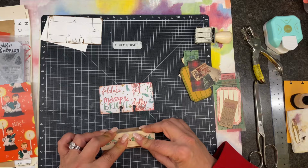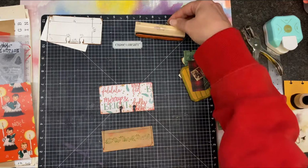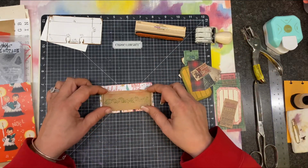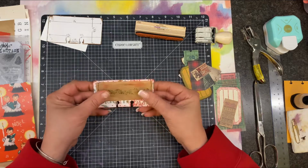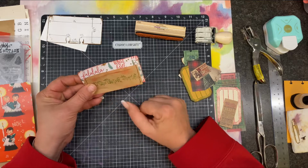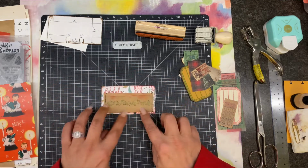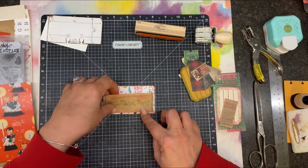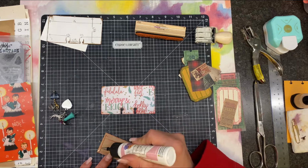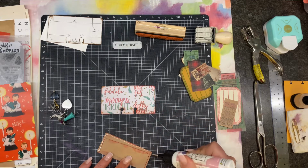Okay, that's perfect. But we're going to wait until we get it on here, and then I'll add the little pretties. And I think I want to add it down at the bottom, and then I'll punch these out again. I'll leave it just a little bit at the top, and then why not? All right, let's do it. And we'll leave room so that we can use this as a back pocket as well.